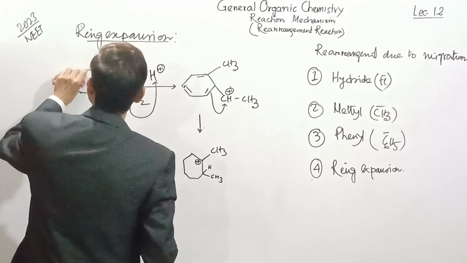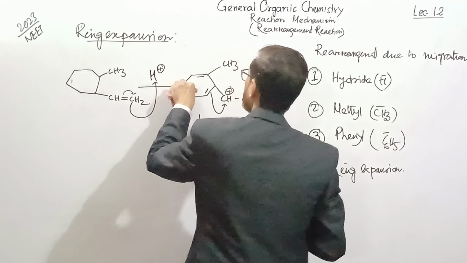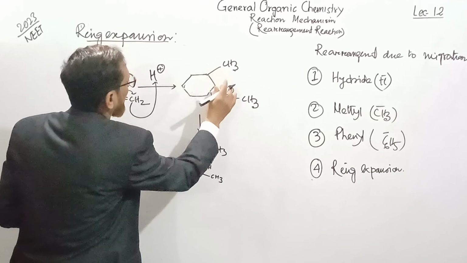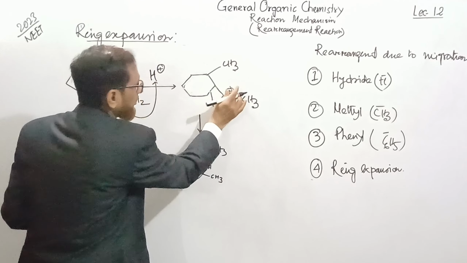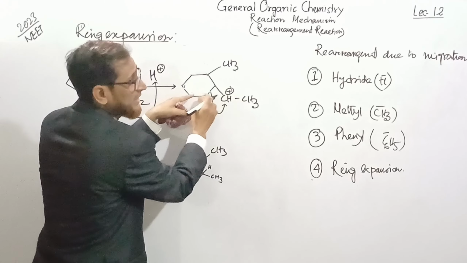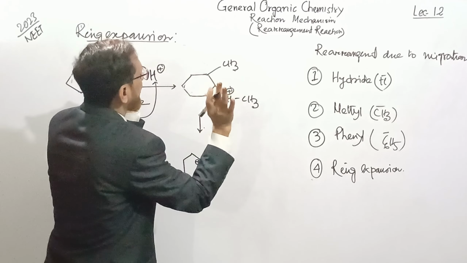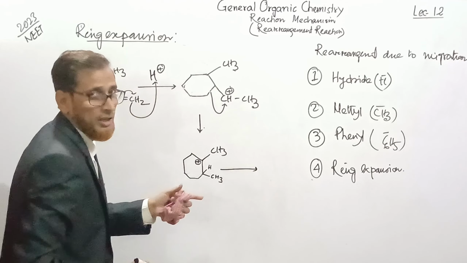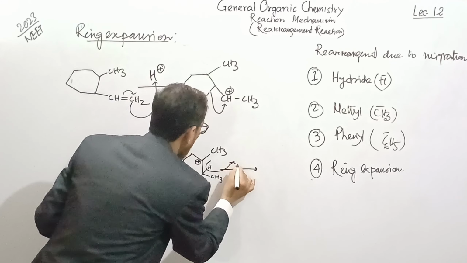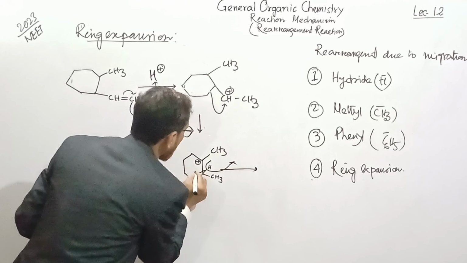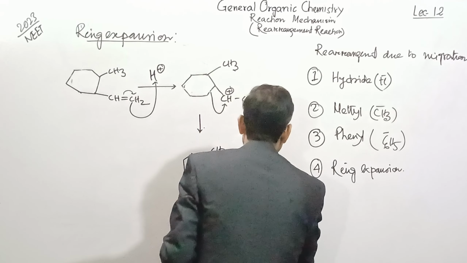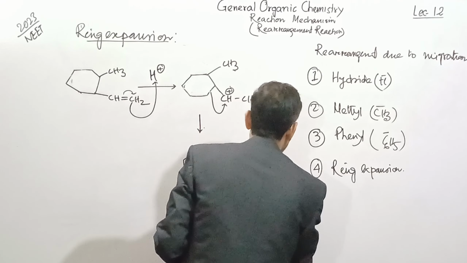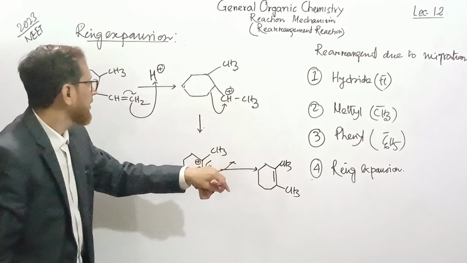I'm sorry, it is not a benzene ring, it is a cyclo structure. It is cyclo. Am I right? That's why there is no other bond. So when the bond is extended, the positivity of this one disappears, because that bond has been created, bond is formed. So this has disappeared. So on extension of this one, you are getting a plus charge here. And next, if you give bromine or deprotonation, this proton will move away, and that bond will incline towards this. So you have got this thing.